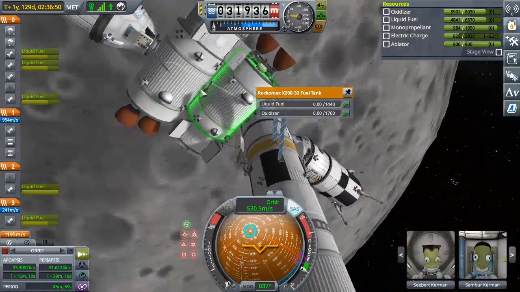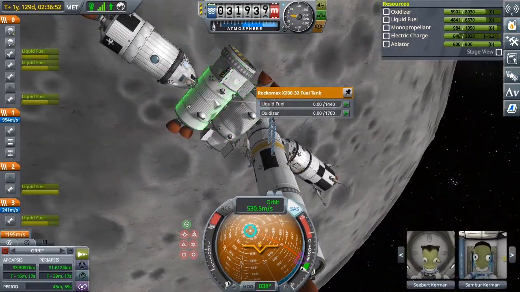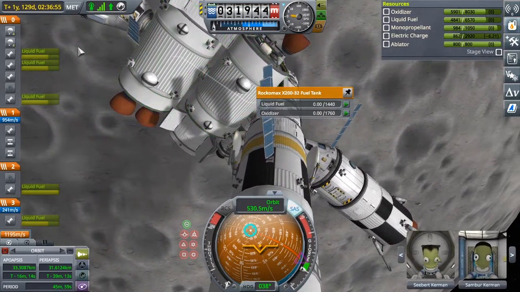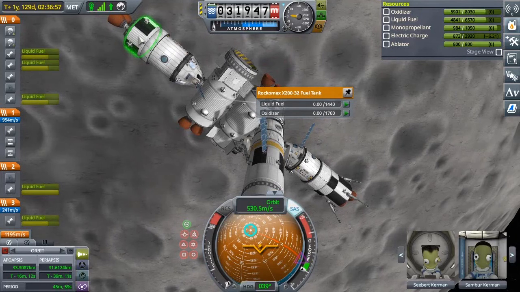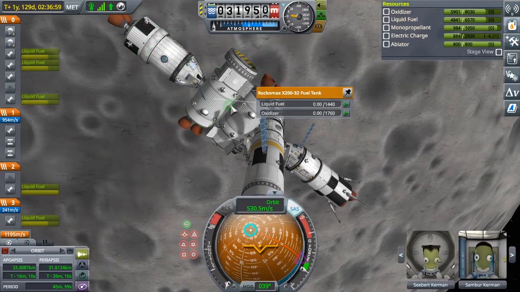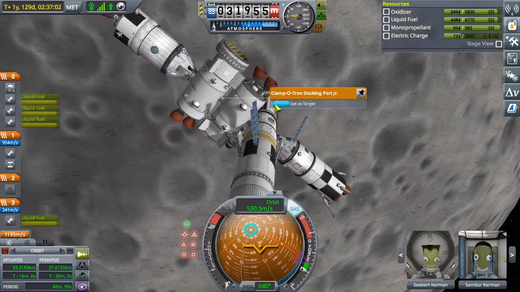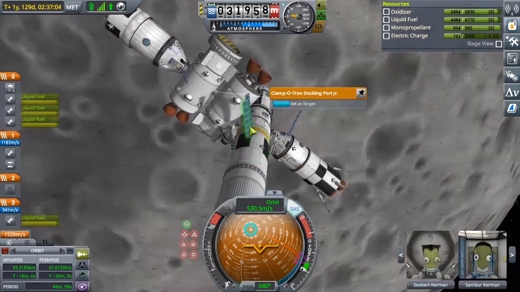It has a probe core, but it doesn't have an antenna. So when we disconnect this thing, it becomes uncontrollable, unless we have this ship tied to it. However, this ship has a lot more delta V than is necessary for it to get home. So there we are.